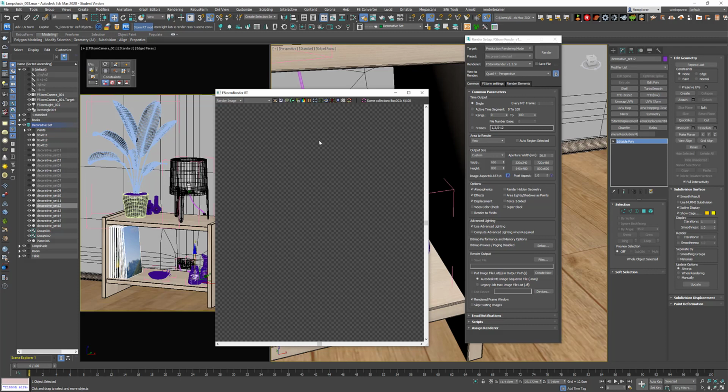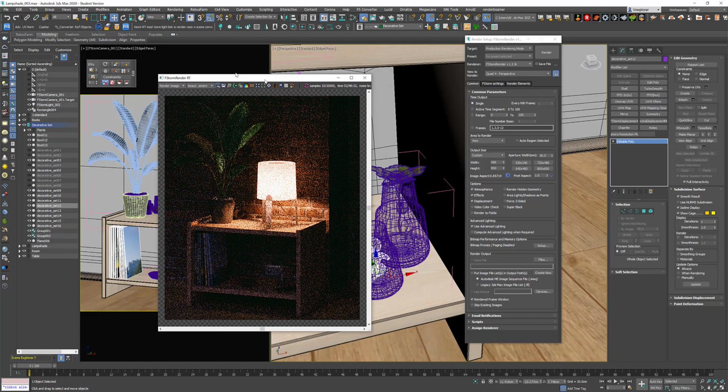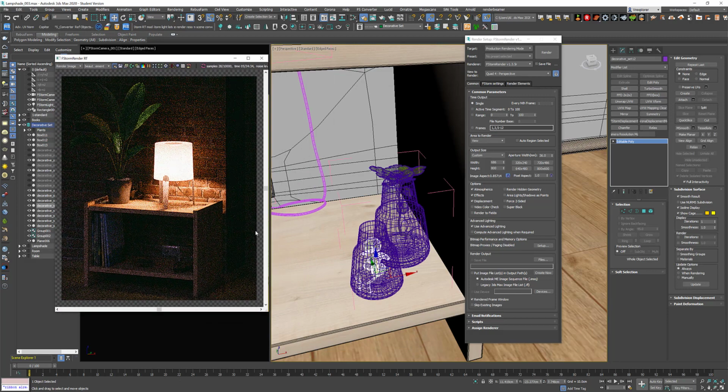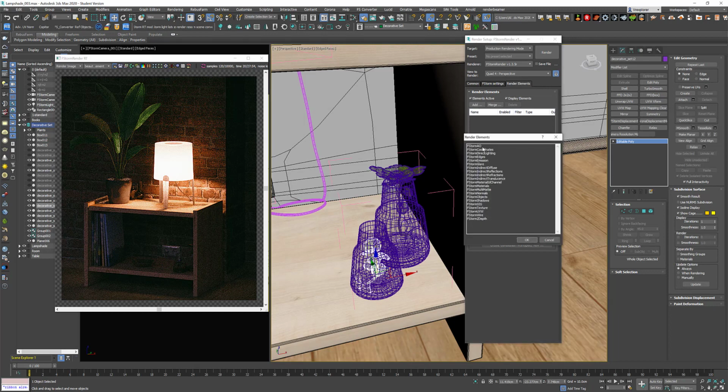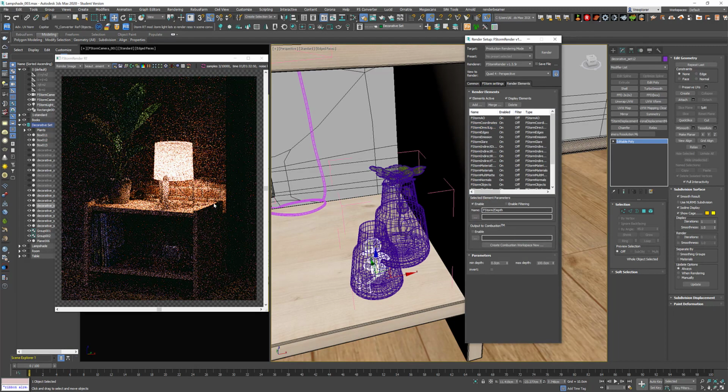Yeah, I'm playing with the frame size a little bit to find a better or more appropriate size. And something also to notice is to add all the elements, render elements.